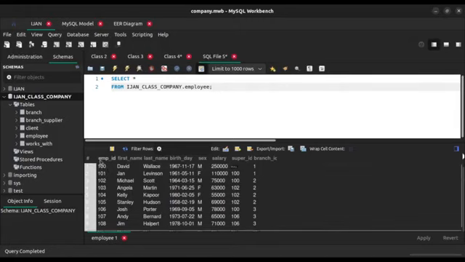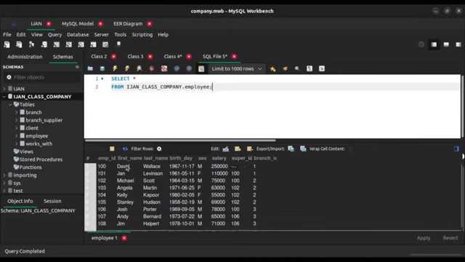So we have the employee ID. The ID is the primary key. A primary key once again means the column that is used to identify each row uniquely. I wouldn't use David because David can appear multiple times. Wallace can appear multiple times, can have multiple things. So a primary key is more like a unique ID that is used to identify that specific row. It's unique, so that's why we have this. Then we have first name, last name, birth date, sex, salary. The super ID is like the supervisor.